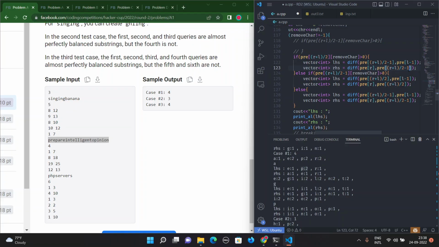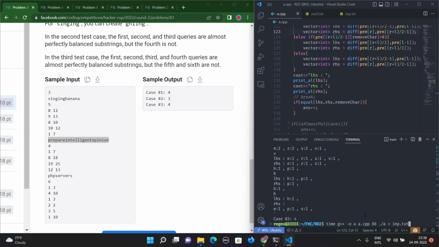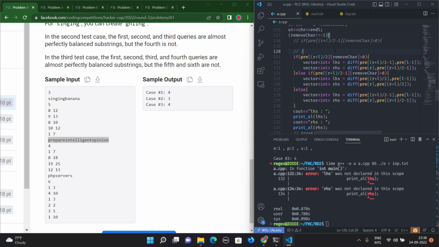Because if I do -1, then it's gonna remove P. Is this so hard? LHS was not declared in the scope.